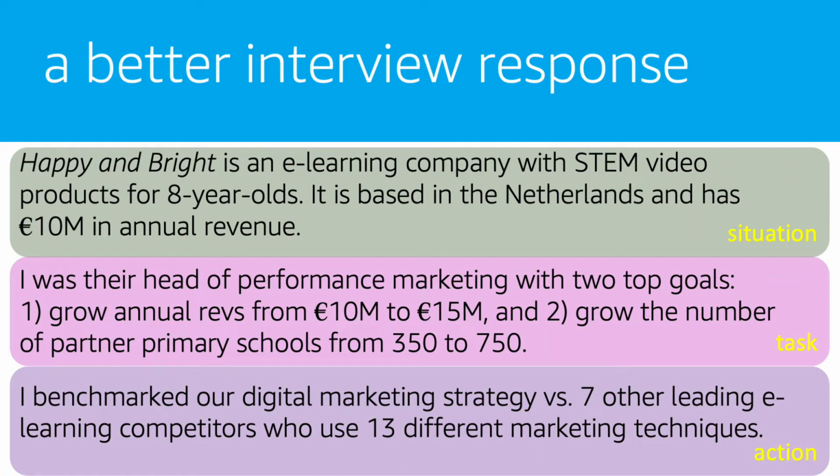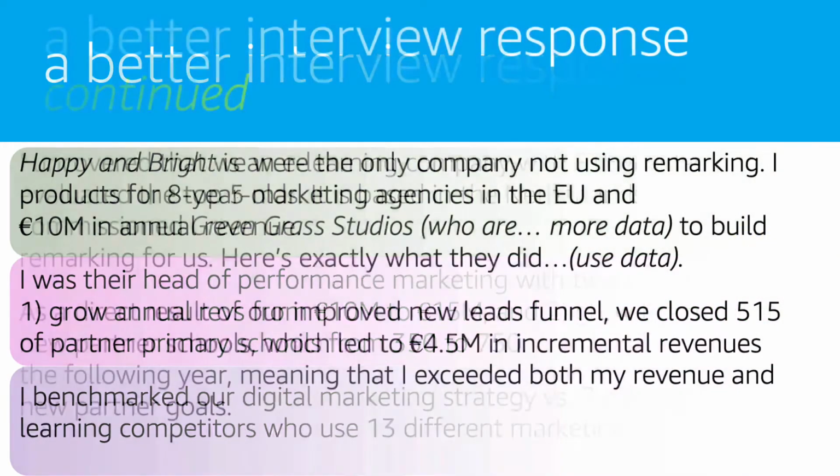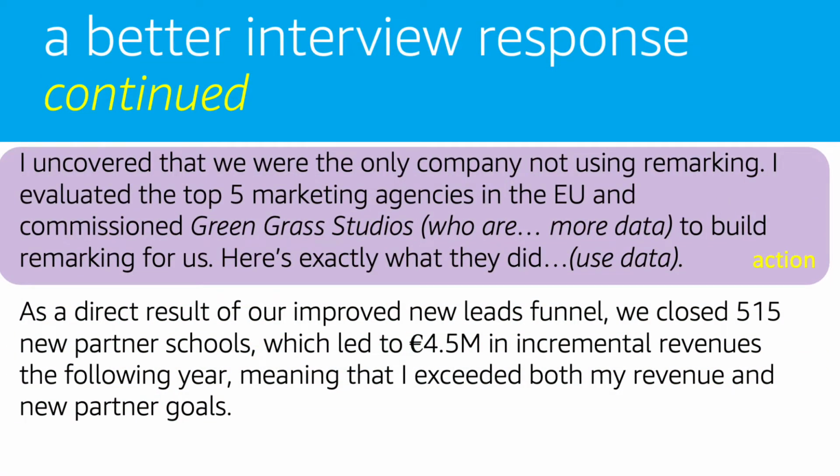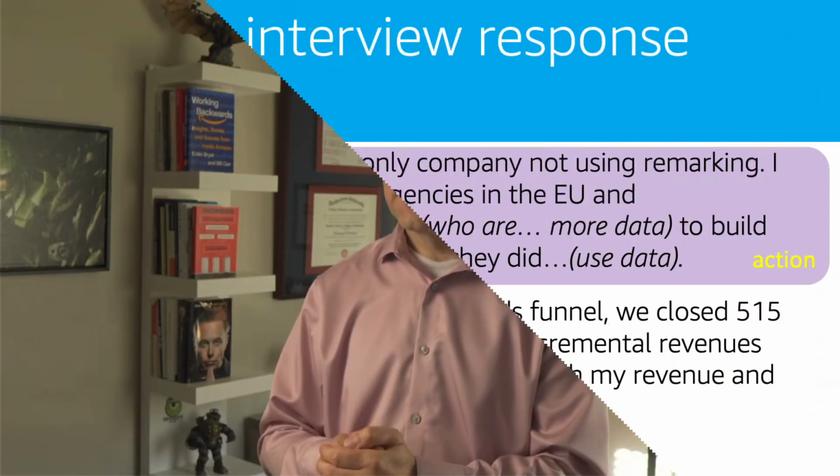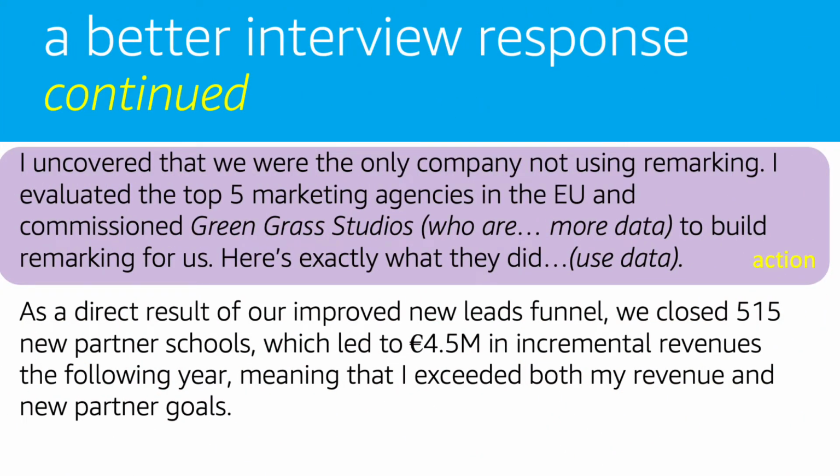Next, I move on to the action section, and I say how I benchmarked our digital marketing strategy versus 7 other leading e-learning competitors who use 13 different marketing techniques. And I uncovered in the process that we were the only company that is not using remarketing. I evaluated the top 5 marketing agencies in the European Union and commissioned Greengrass Studios, which was one of them, who are such and such and such, to build remarketing for us. And here's exactly what they did. And I would explain briefly whether they built a brand new analytics solution for us, or they used something on Facebook or Google, or something different entirely.